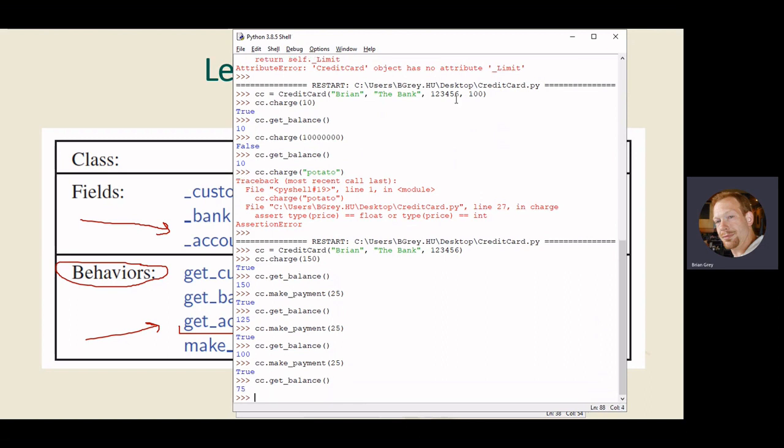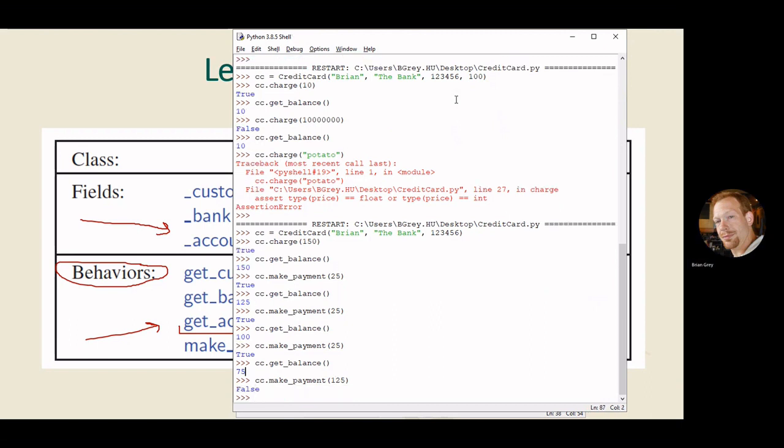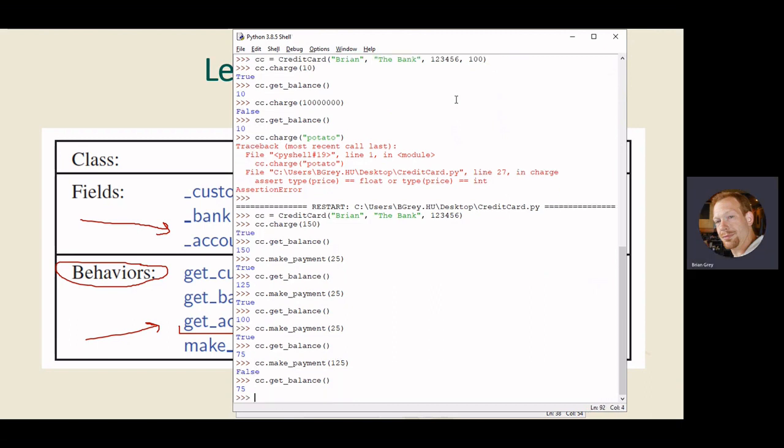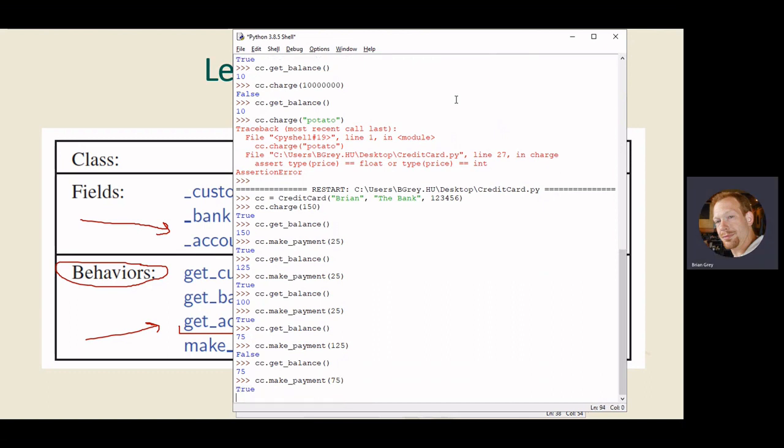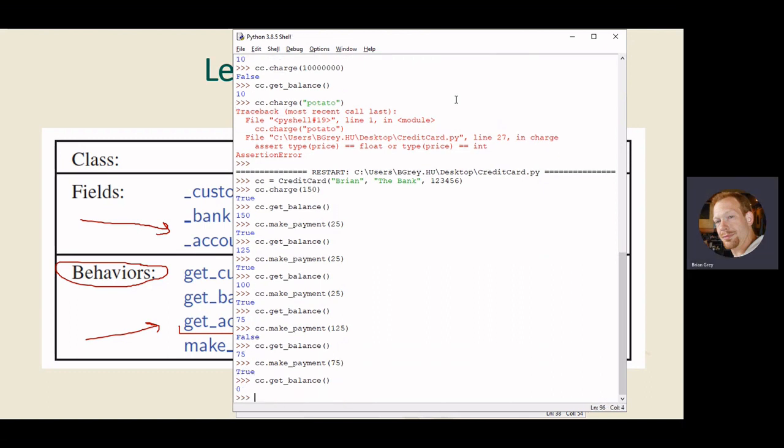We can make sure that it works, and then maybe we can do make payment 125. Make sure that nothing changes, or we can do exactly 75. Make sure it works. Okay.